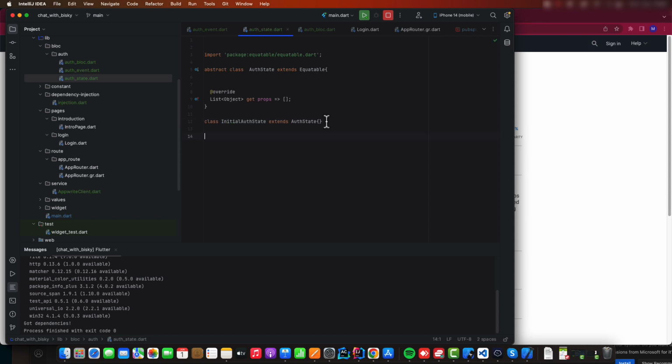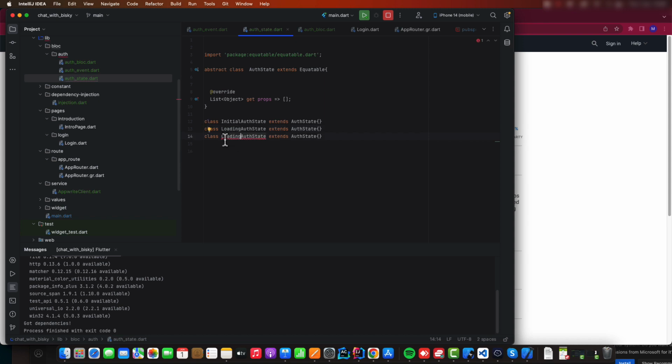Then we want to add a loading auth state. When someone clicks a button, we want to load something, a loading dialog. So we call it loading auth state.